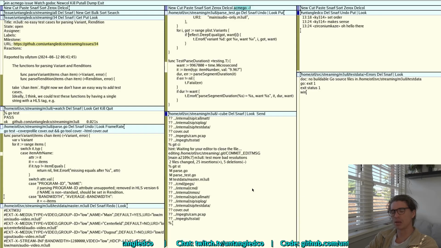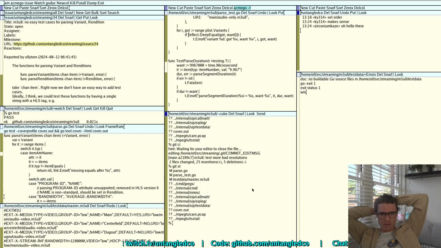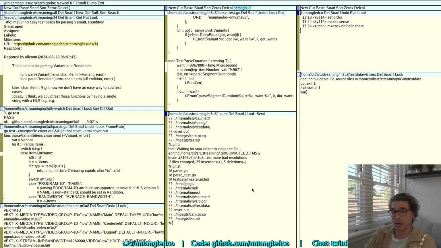So actually checking that we parse a playlist that has a bunch of variants in it, and we check, hey, are the values, the attributes of the variant tag, what we expect them to be, because we didn't even have that test before, and now we do.